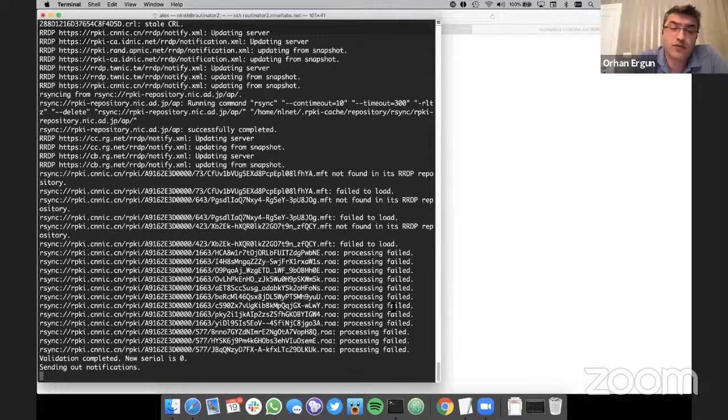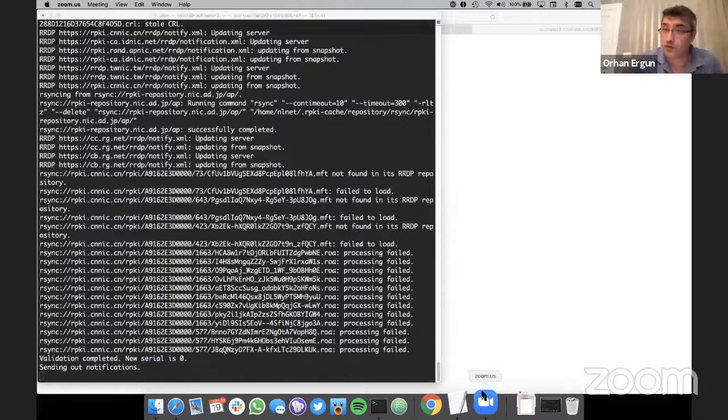Now Routinator is ready as well. When we configure our routers, will we connect to your server as well? Yeah, it's totally available. So I guess now Louis is next. Yes, Louis, please, can you show us Octo? Yeah. So from Cloudflare. Okay. I'll stop sharing my screen and off you go. Thanks, Alex. Thank you very much.